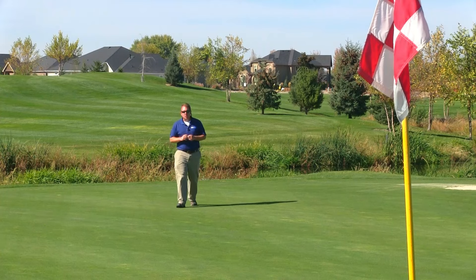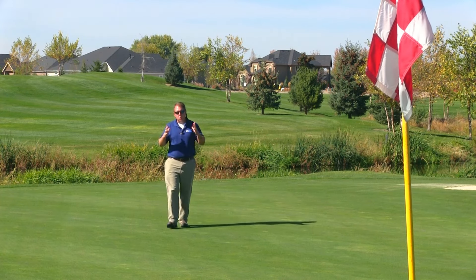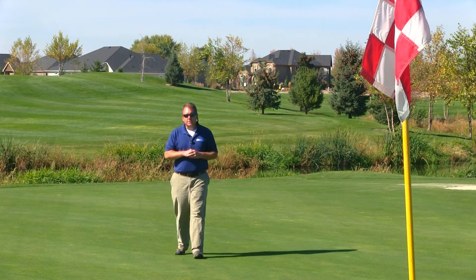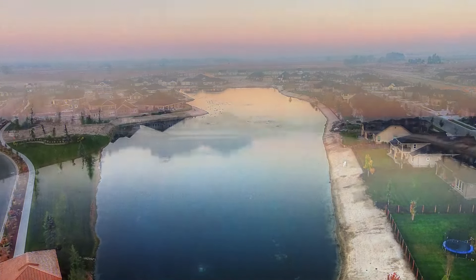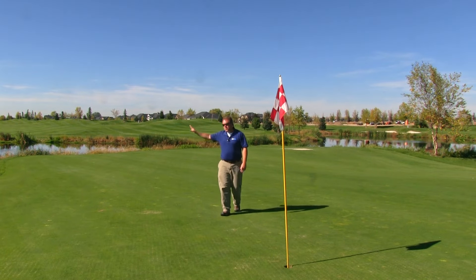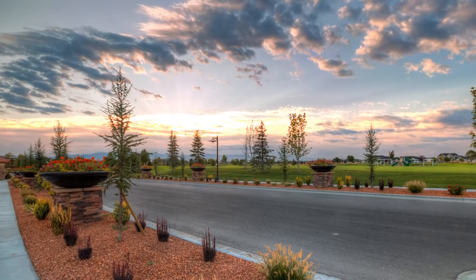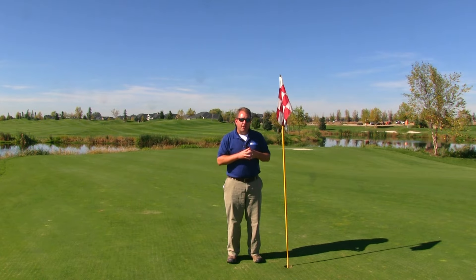Every subdivision is a little unique, but Legacy is a lot unique. This subdivision, once it's built out, is a total of 590 acres, and right now we're just in the beginning stages. We're on a golf course — as you can see behind me, there's a pond. There are also several ponds in the community that offer waterfront property. There's a pool as you come in towards the entrance, soccer fields to my right, tennis courts, open space, and playgrounds. One of the things we talk about in Idaho real estate is lifestyle, and Legacy probably offers more lifestyle than any other community in the area.